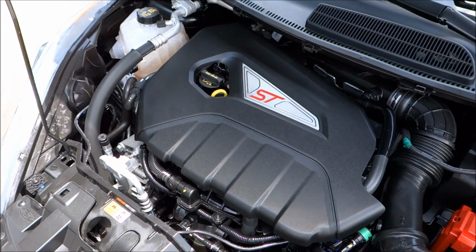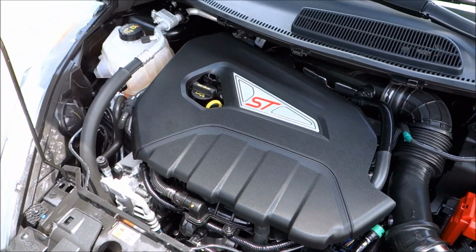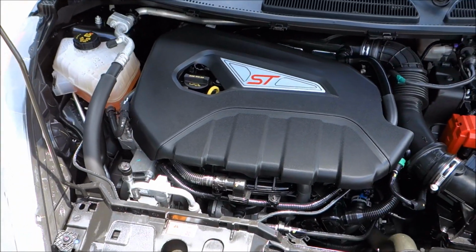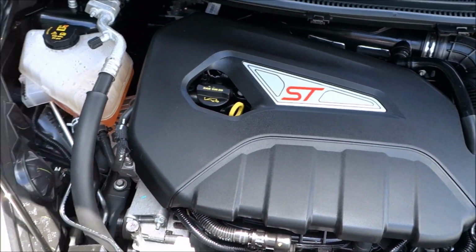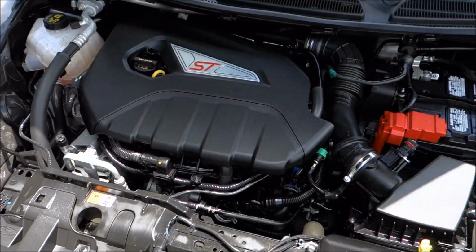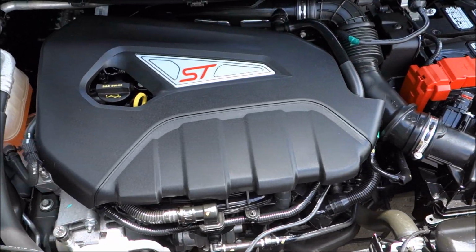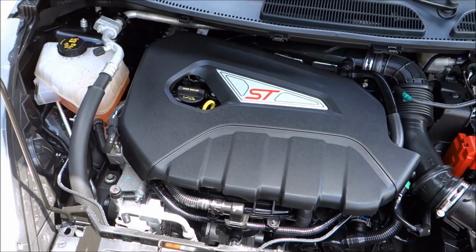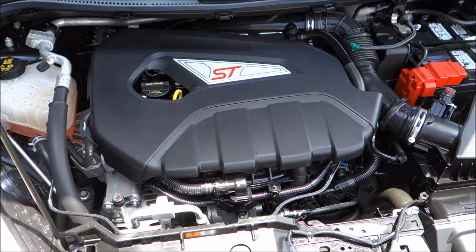Now again, with a weight around 2,740 pounds, this car is good for a 0 to 60 sprint of about 6 to 6.5 seconds. Now just because this is a hot hatch doesn't mean that this car can't be good on fuel, ranging from 26 miles per gallon in the city to 35 miles per gallon on the interstate highway, running on the recommended premium unleaded fuel. So despite the fact that this car is on the tiny side, it still packs a whopper of an engine and a hell of a power to weight ratio.